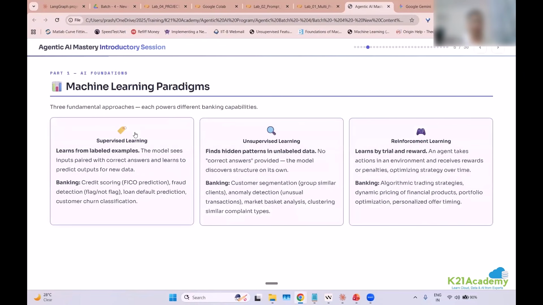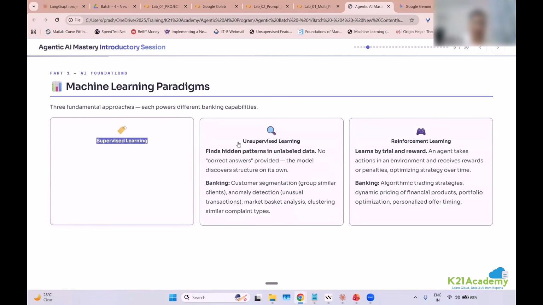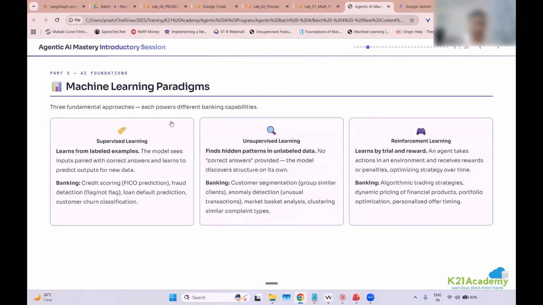Okay. So in machine learning, we have three different paradigms: supervised learning, unsupervised learning, and reinforcement learning. In supervised learning, you have labels, and you are mostly going to talk about classification and regression. In unsupervised learning, the main applications are clustering, customer segmentation, grouping similar objects or similar data points, similar documents, similar customers in one bucket.